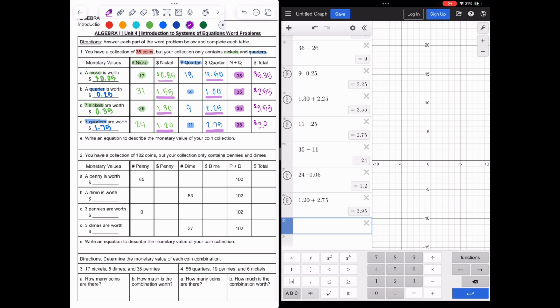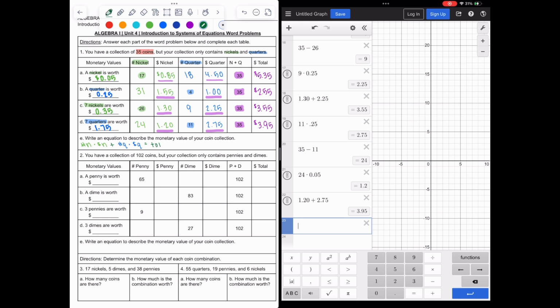And now you can kind of look at your table and ask yourself really what we did algebraically, because the equation is usually the hardest part. So first we had to think about how many nickels there were, but also how much a nickel was worth. Then we're adding because we wanted a total. So your operation is going to be addition after you multiply your nickels. Then you had to do the same for the quarters. We multiplied not only the number of quarters, but how much a quarter was worth each time. And that's how I ended up with a total.